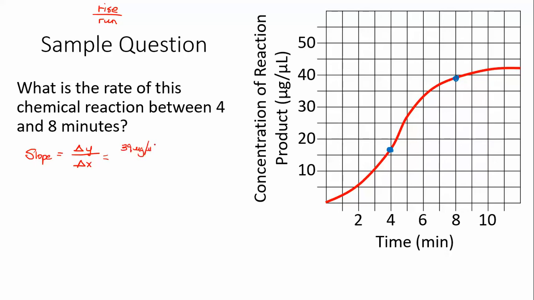And I'm just going to put the units everywhere because I don't want your chemistry teachers coming to me and saying, you got my kids out of the habit of writing units and everything. Then I'm going to subtract my value at 4 minutes, which looks to be around, let's say, 16.